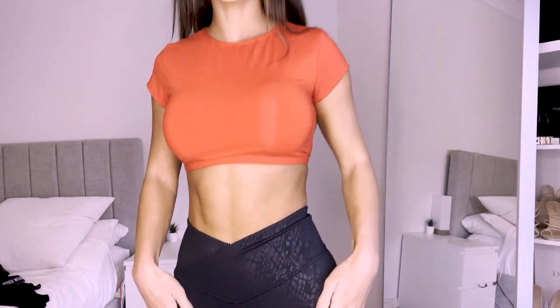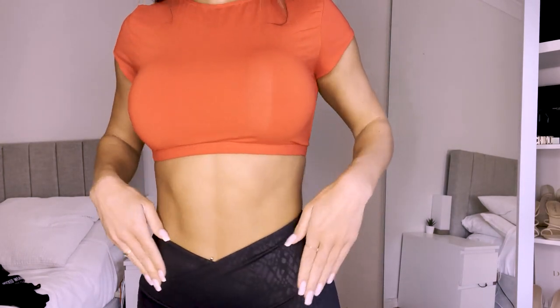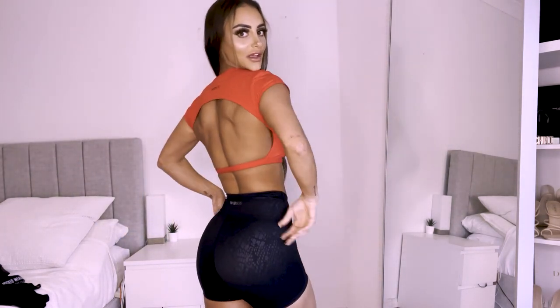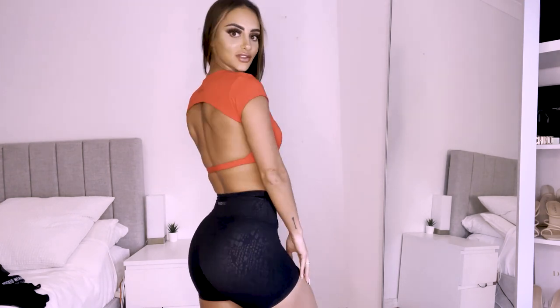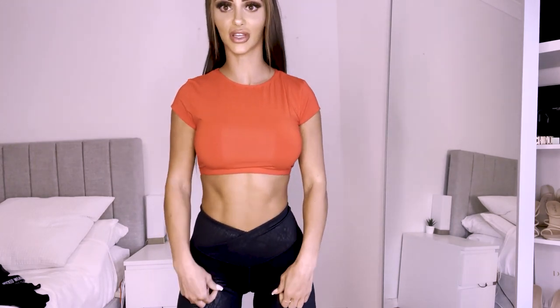The shorts have a bit of a snake print to it, which I find really flattering as well. And I just think it looks really nice with the red top and the open back. I think this is such a vibe. And I'll definitely be mixing and matching these two together. But now I'm going to show you the Venom sports bras.